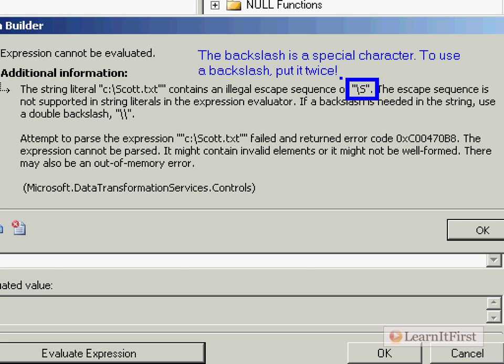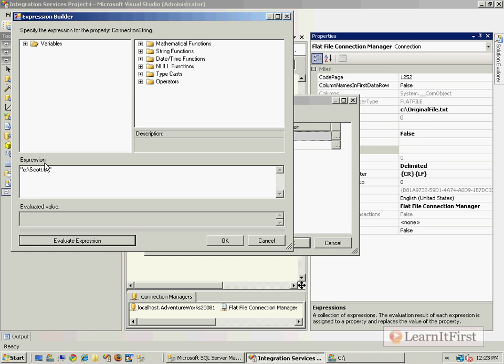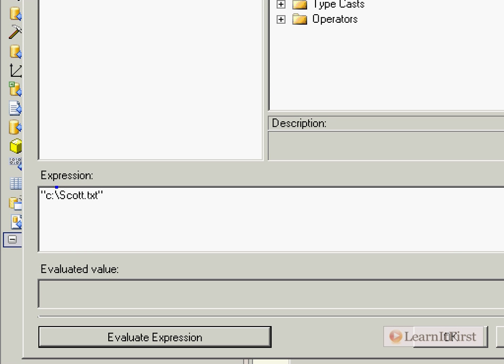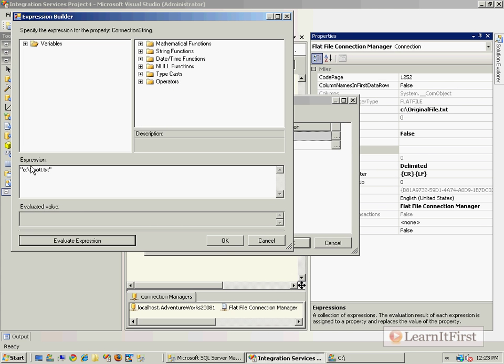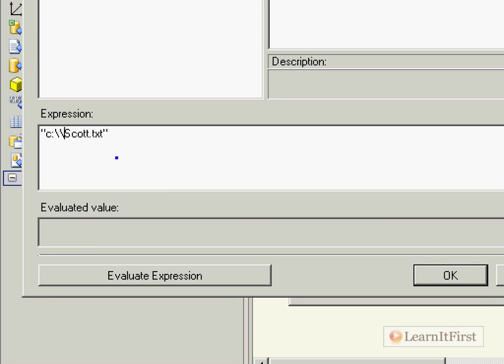Okay, so we can't use this expression. This fails because you've got the backslash only one time, so you have to put it in there twice. And so what you're doing is you're saying, you know what, this is no longer a special character. I actually want to put in a backslash.